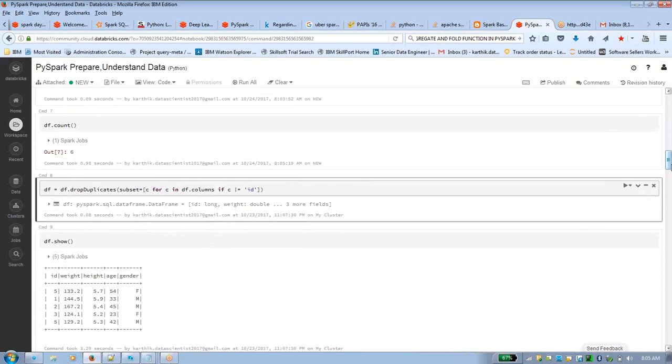Now this is the main thing you should understand. df.dropDuplicates(subset=[c for c in df.columns if c != 'ID']). Did you understand the subset part?